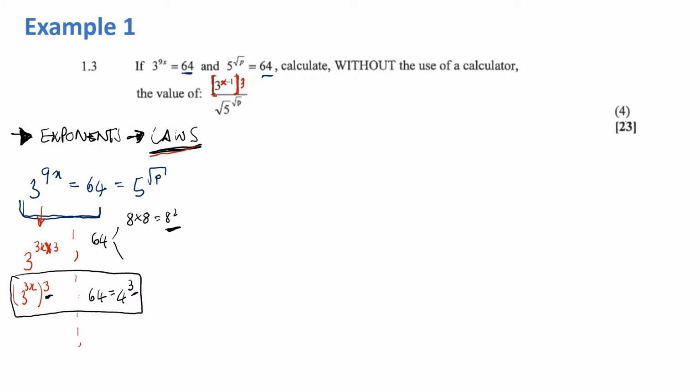Because then you can go and say, well, 3 to the power of 3x equals 4. Okay. That's very simple. And if we look at what we're aiming for, this little part over here corresponds to that little part over there. So we got it. We know what they have to fill in there, and that's 4. Okay.